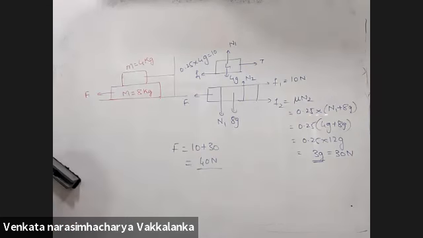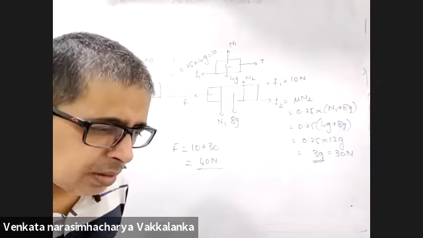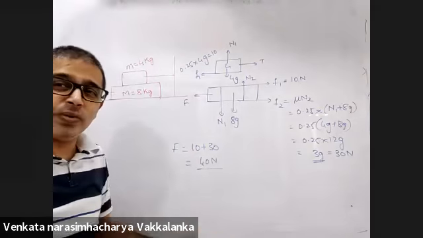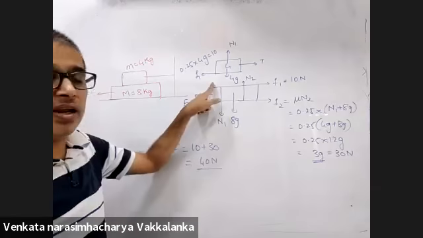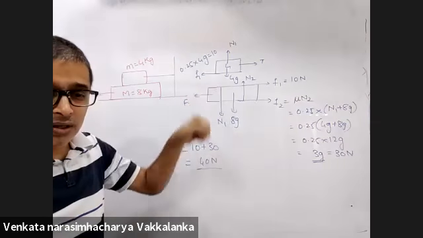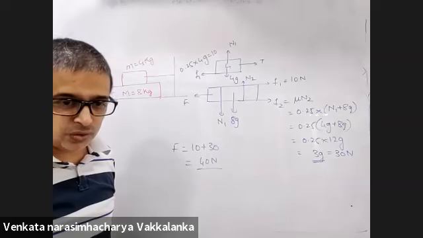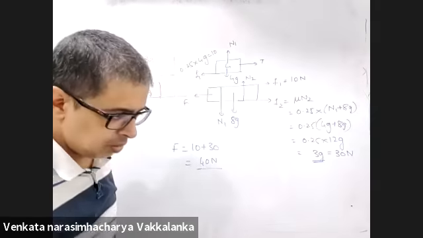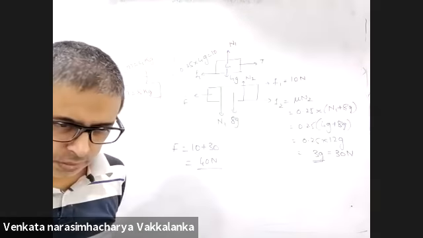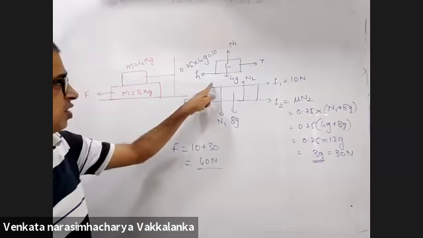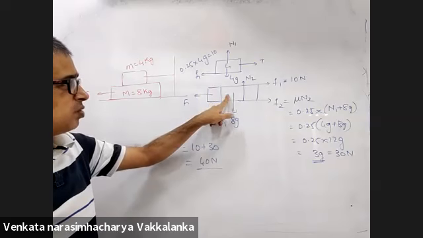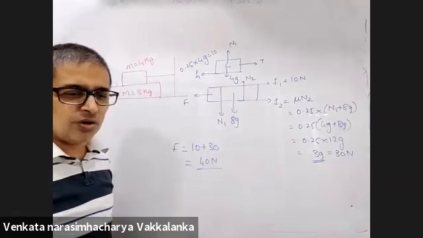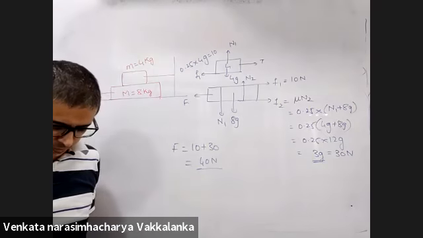Sir, I have a doubt. Will pseudo force not act on the upper block? I'm solving everything with respect to the ground. If your observer is standing here, then you think of pseudo force. With respect to ground, no pseudo force. Okay, sir. So then how will it be if we take pseudo force? If you are standing here, find the acceleration of this, but here the acceleration is 0. So no pseudo force. Exactly, why would we have to bring pseudo force?